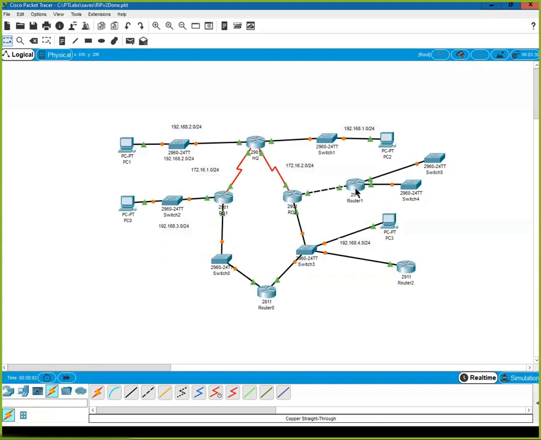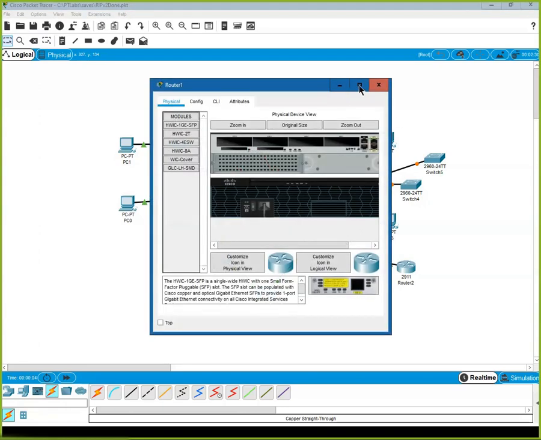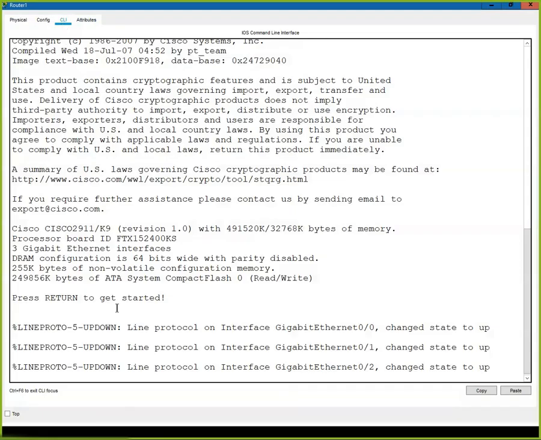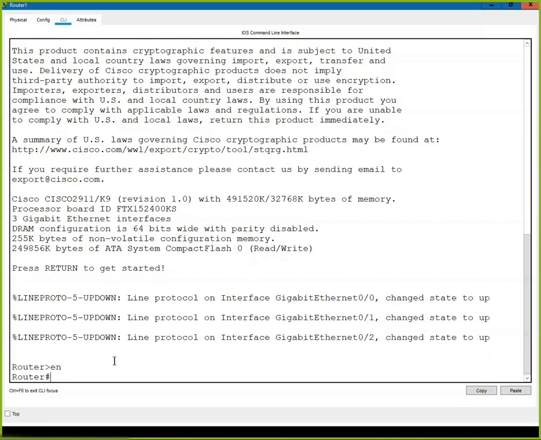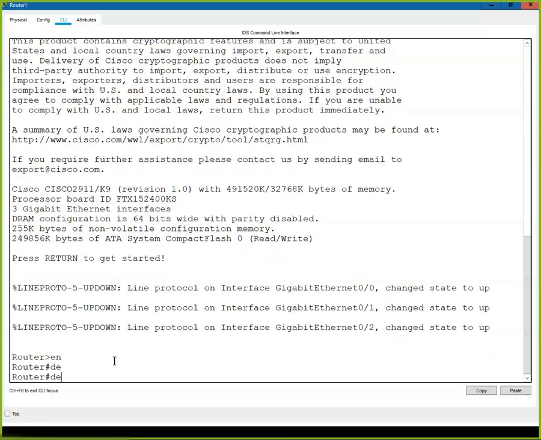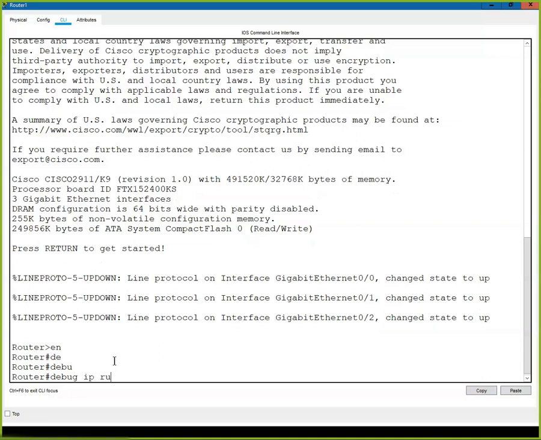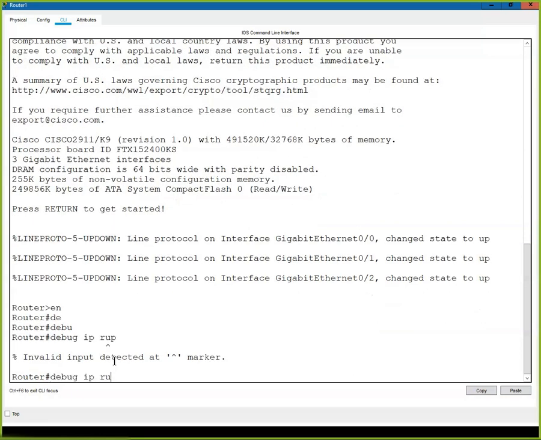Let's just go in here and see if we can cheat and use the CLI. And you do it from debug ip rip.